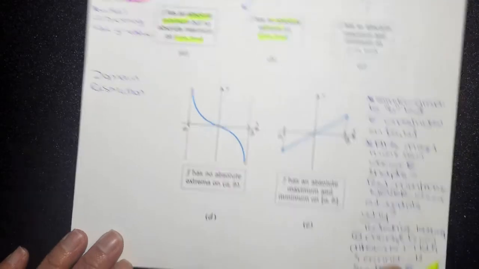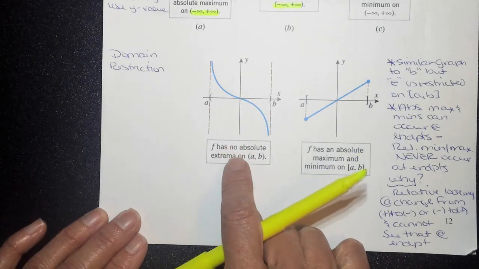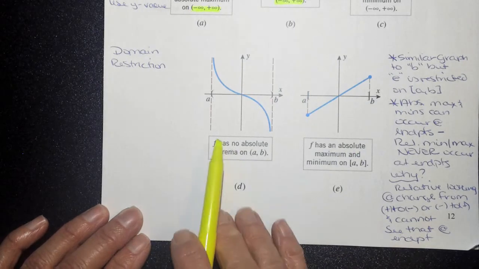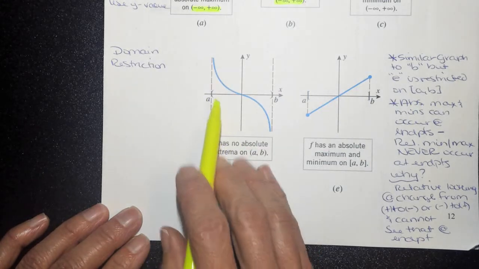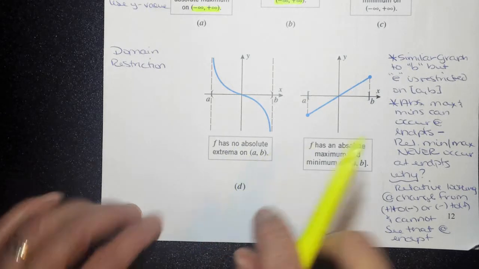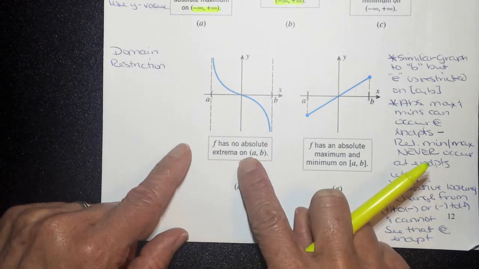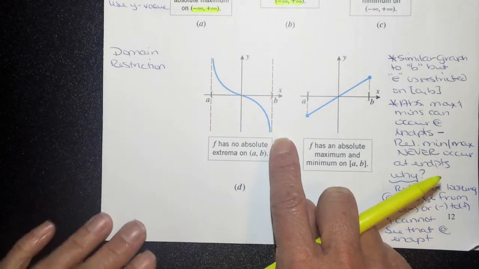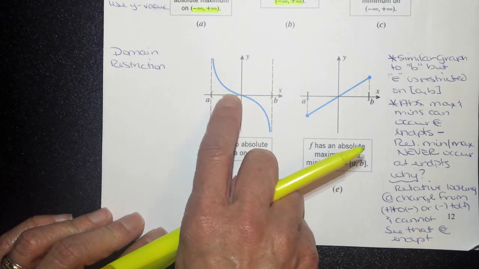So then here, we're looking at two functions that have domain restrictions. So this graph here would be similar to a cotangent graph, or a cubic function, but it's negative x cubed. Anyway, so the function has no absolute extrema on this open interval from A to B. I'm saying that this is probably a cotangent graph because you have vertical asymptotes, therefore your A and B values are open parentheses, vertical asymptotes. So there's no absolute max or absolute min. Here the graph levels off, so this would not be considered any type of min or max.